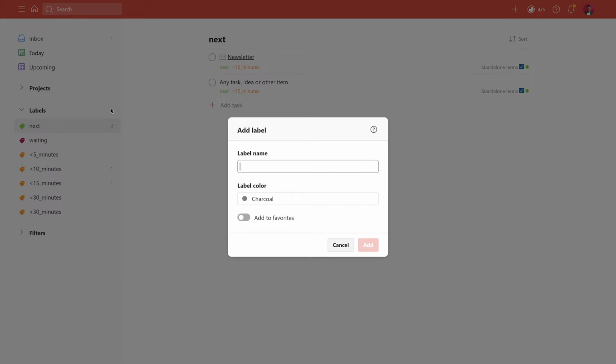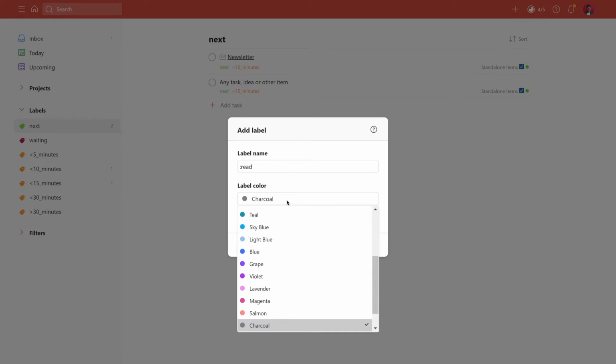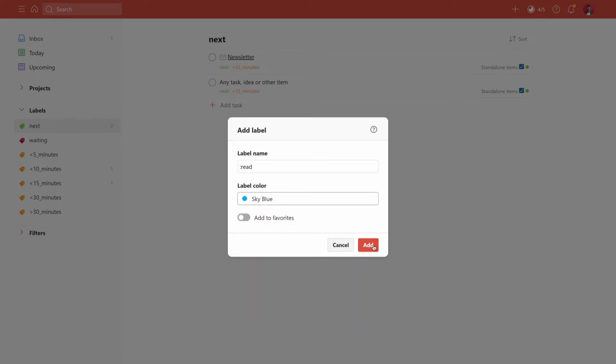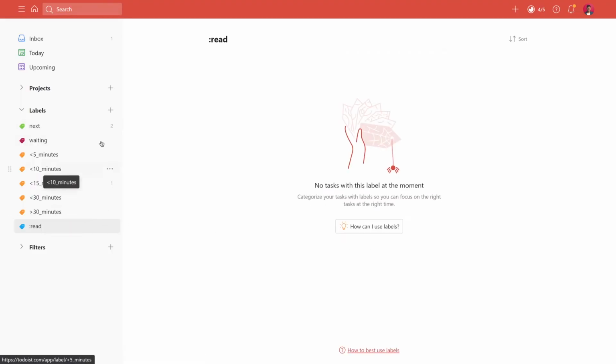The first one we're going to want to create is a read context because the newsletter is an example of something we want to read, and that's an activity on its own. So what I'm doing here is add a specific symbol here for a reason. Just like I did with the time, this allows me when I type it, when I'm quickly processing things, to easily get an overview of every context, because every context will have this symbol in front of it, as you will see in just a moment. I'm also going to color code it for easier visibility.